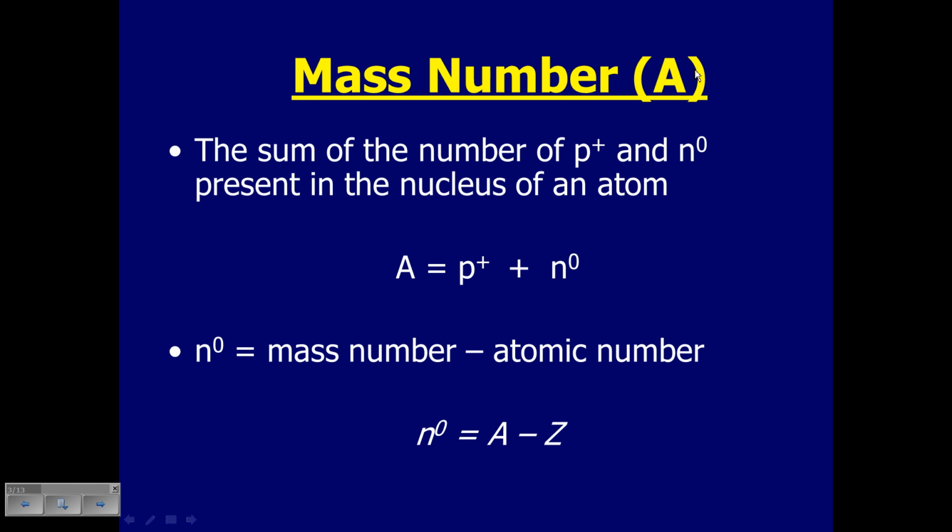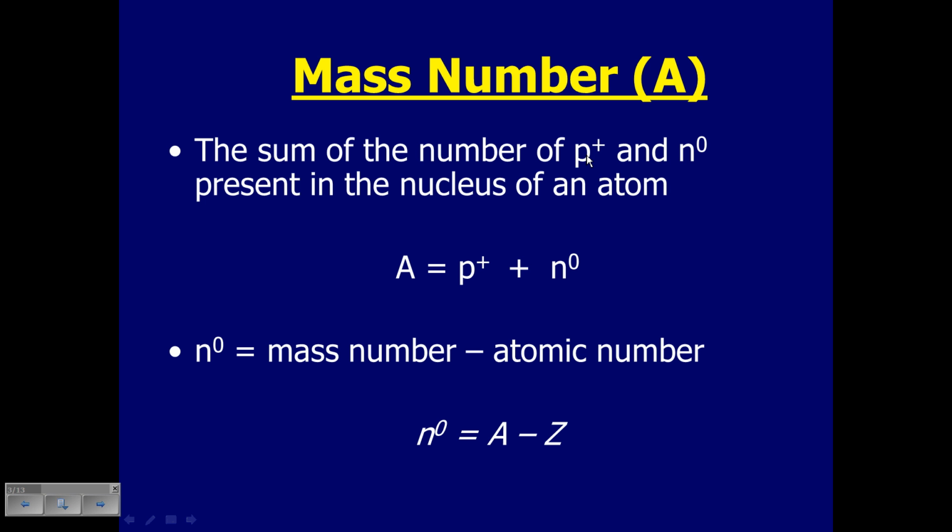Okay, the next thing is the mass number. So the mass number, which is silly because they call it A, again, I have no idea. It's a backwards thing, but that's the way it's done. The mass number tells us the mass of the atom. And the mass of the atom is determined by the number of protons plus the number of neutrons. You might ask, what about the electrons? But if you remember back to our last lesson, the mass of an electron is like 1/2000th of a proton. That means you would need 2,000 electrons in order to have the mass of 1 proton.